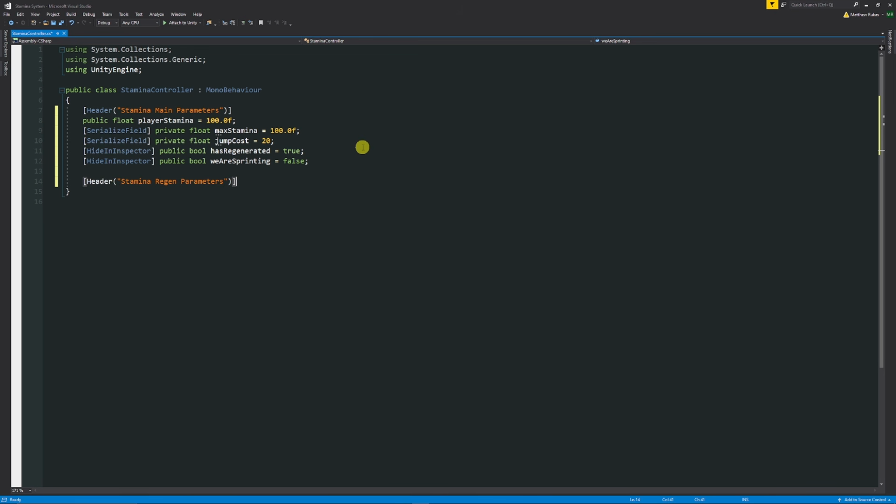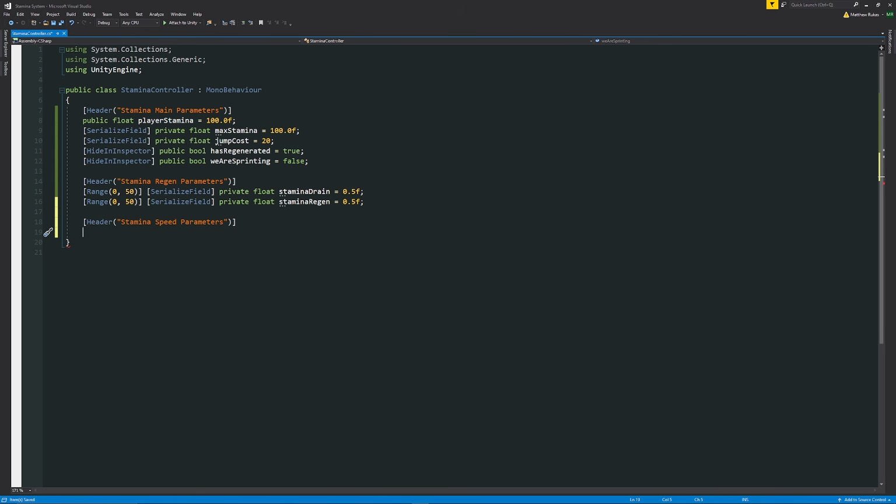We're going to add another header, which is going to be our stamina affecting rates. So SerializeField and choose private float, and I'll call this stamina drain equal to 0.5f, and again square bracket SerializeField private float stamina regen equals 0.5f, and you can change all these as you want. I'm just going to add a range attribute before these so I can make them a nice little slider to move up and down.